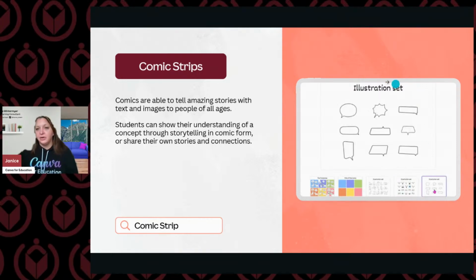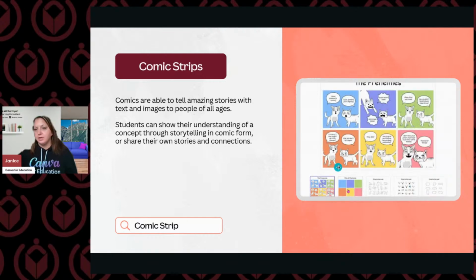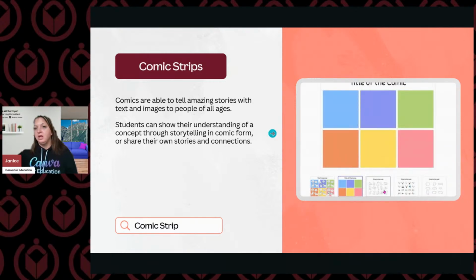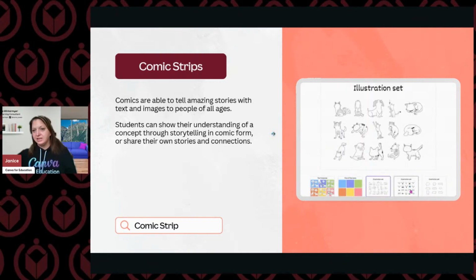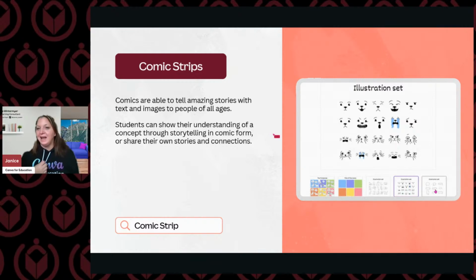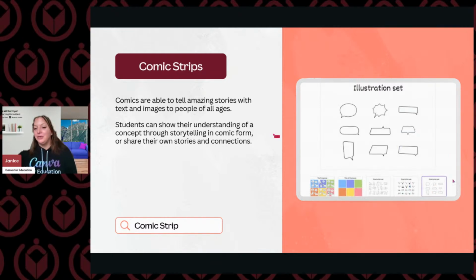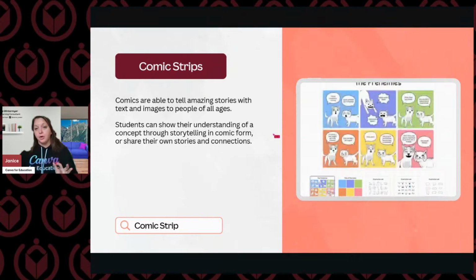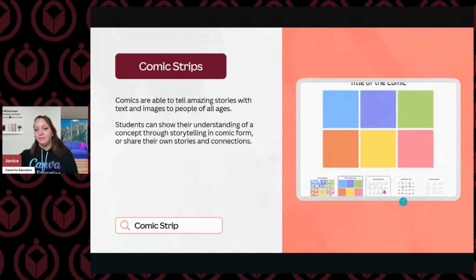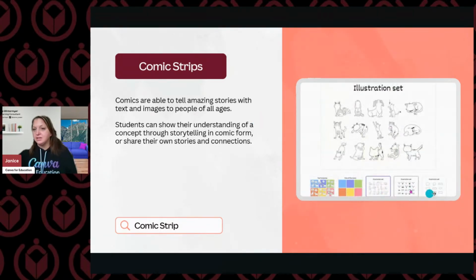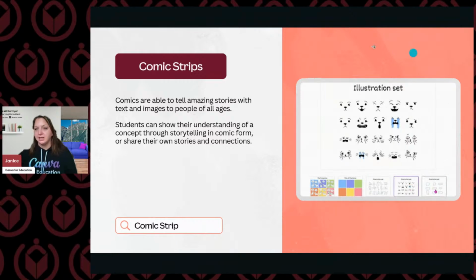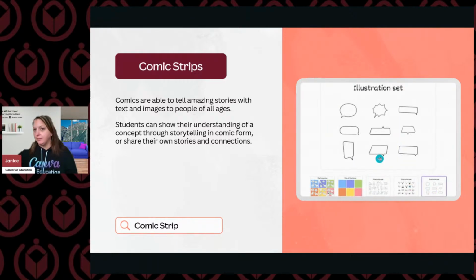We also have a lot of great templates. Like this is a good example where there is an example of a comic strip, then a blank one, then cats with no faces, then their faces, and then some speech bubbles. So if you have learners who are going to really just get bogged down with the entire element library, we have a lot of templates that have these resources where they can copy and paste and drag and drop and add their own text. So it makes it really simple as well.